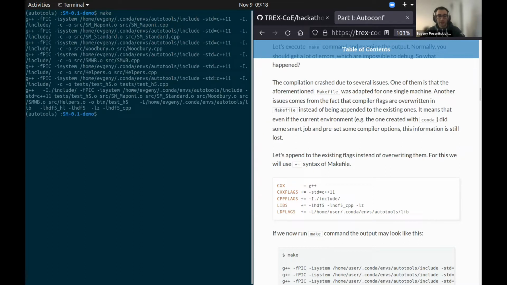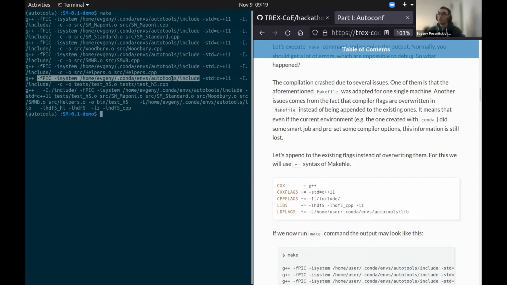Yeah, so we see that everything compiles now. The reason for that is that we have now appended to the flags provided by the environment. In particular, you can see these things that we have not specified in our makefile, but they appear in the list of the compiler flags.